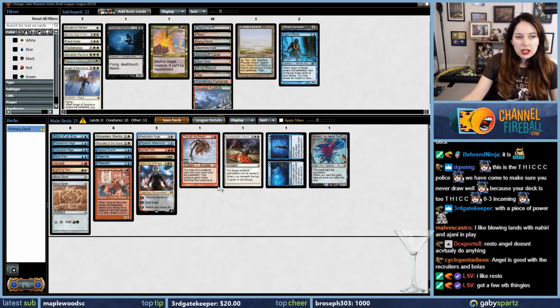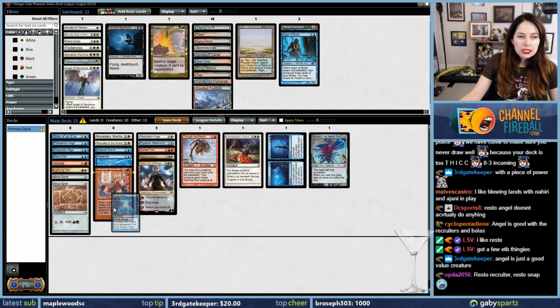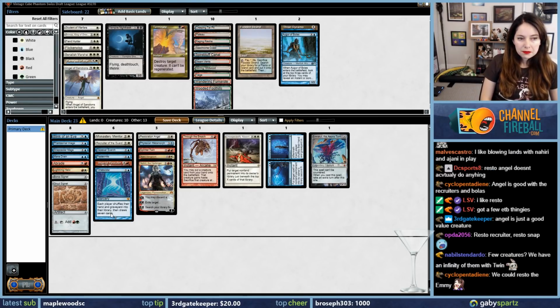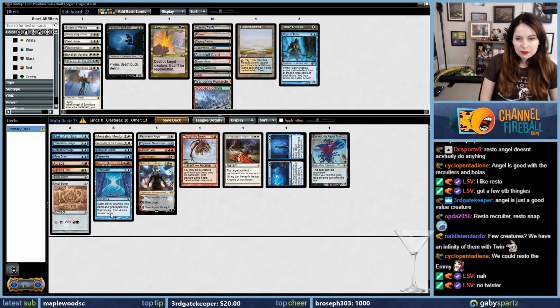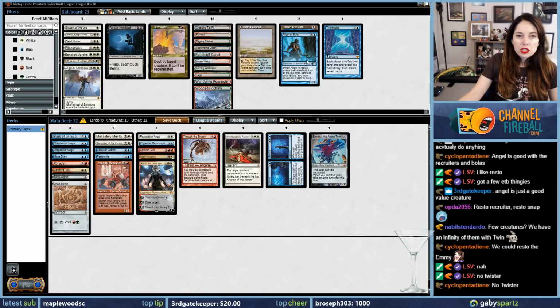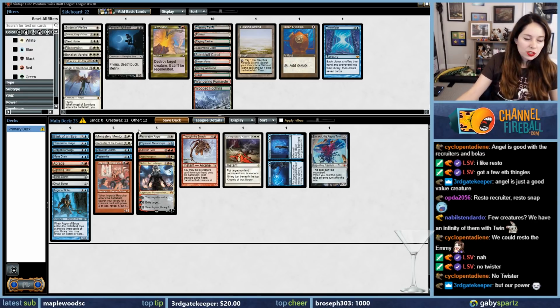I like Resto, got a few ETB things. We do have Imperial Recruiter. Luis, would you play Time Twister in this deck? It's a little gritty. No Twister? Yeah. Alright, let's do this. Let's take out Time Twister. Let's play Agrabolas. And maybe Agrabolas will find us something. Or it'll just be Trader Bolas. You know, we're used to that life.